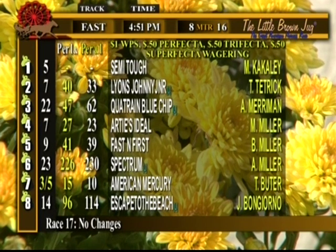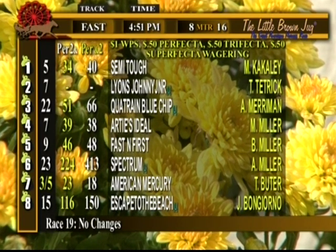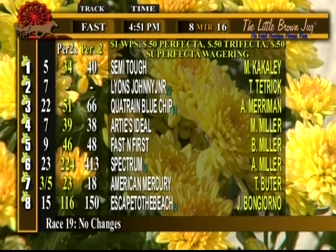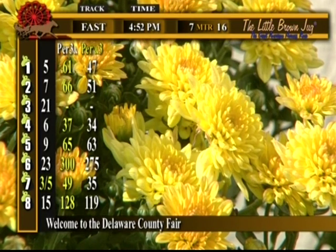I pointed out Brian Sears' last Jug, Vegas Vacation, back in 2013. The youngest winning driver ever, Scott Zeron, accomplished that back in 2012 when he was 23 years and 3 months old. Who has bred the most Little Brown Jug winners? Hanover Shoe Farms. They have bred 15, and that dates all the way back to 1946. Wow, okay. No driver has won it back-to-back since Ron Pierce in 1998-99. And we'll talk fractions and prices after we get a little information and update from the Wiz.